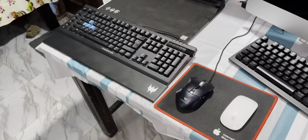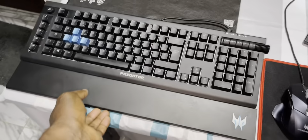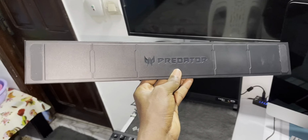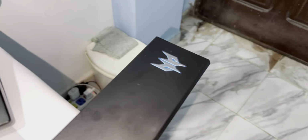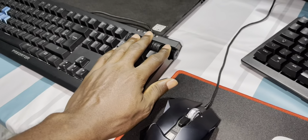Okay, look at that. This is my brand new Acer Predator keyboard. Look at that. Predator is here for you. So cool. Look at amazing keyboard. Stay here. Ooh, look at the logo. Look at the logo. So beautiful. So nice. Okay, as you can see, this is my new Predator.